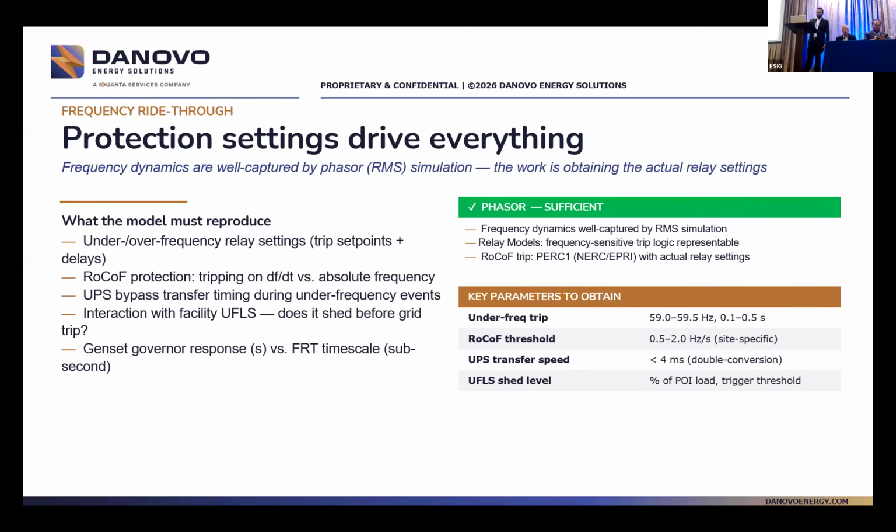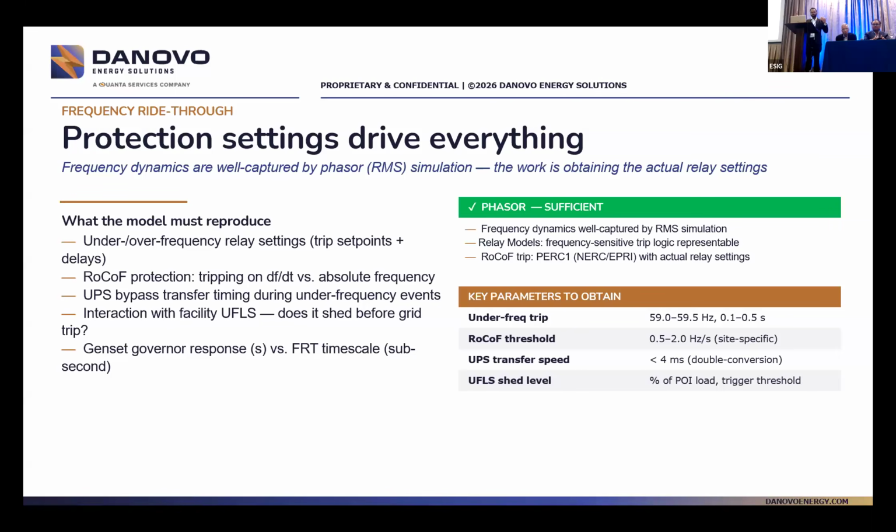Now, in the interest of time, so protection settings, yeah, this is the frequency ride-through. We already spoke about that. I think it's important to be able to correlate your UFLS set points and all of that. Also, the behavior of some of the generator trip settings to how your load is going to behave, especially if it is co-located. We are seeing the impacts of some of that in the system studies. And so you need to be able to override the typical settings of frequency ride-through.